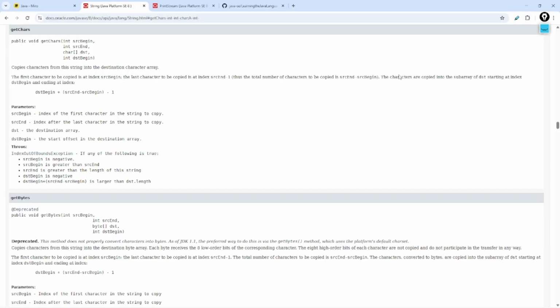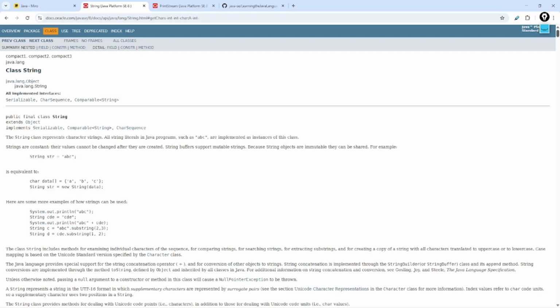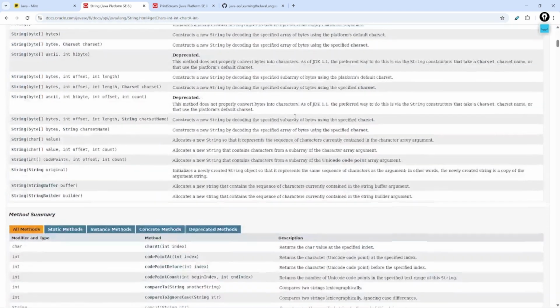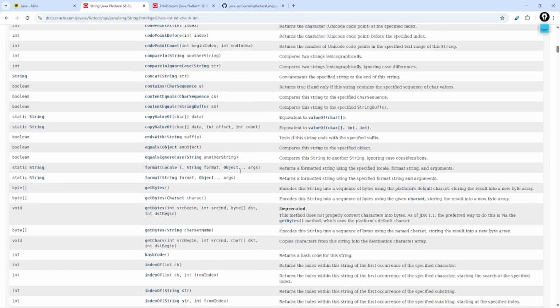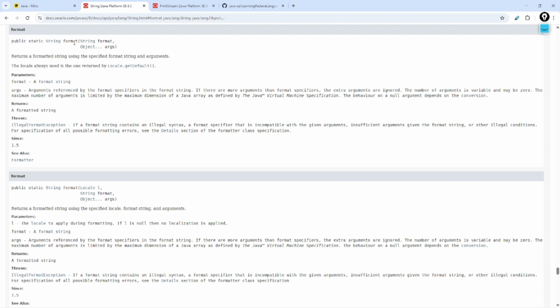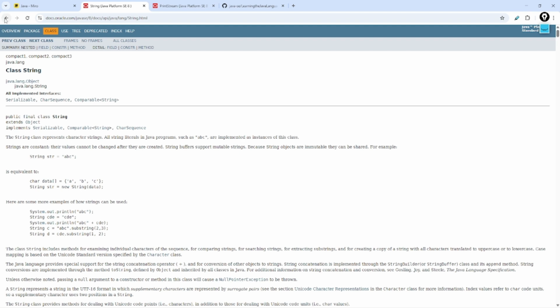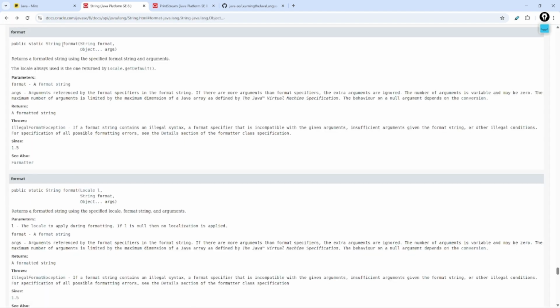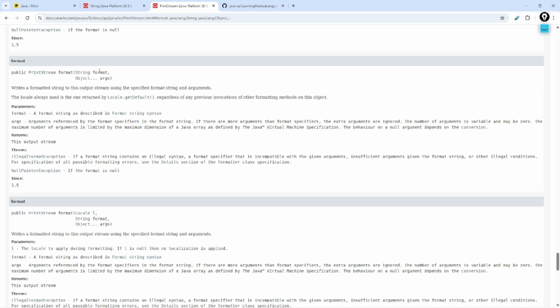Within our String class, we have the format method. Scroll all the way back and navigate to the format method here. And to the format method at this point, I'll work with this. Please note that it's of type String, so it's going to expect a return of String objects. And if I navigate to it, then you see that it's a public static method whose return type, sorry, is a String. And here we go. But if you look at the PrintStream one, then its return type is PrintStream. So they're different like that. The return type is what varies.